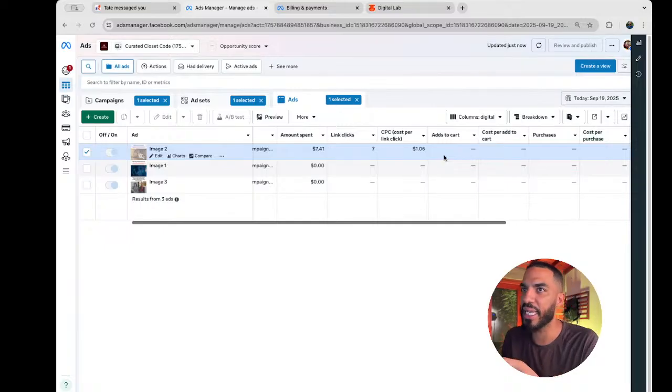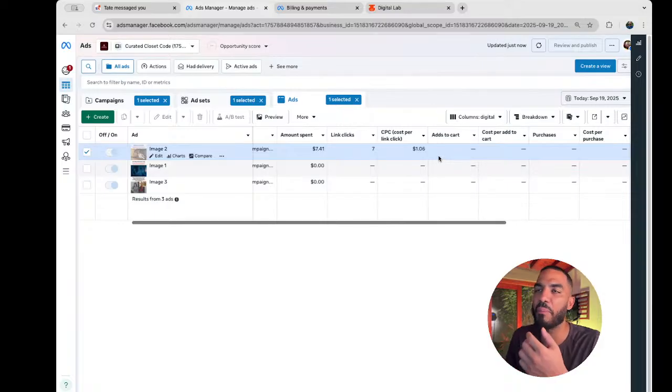But I'm definitely looking for that second sale under $50, so I can at least break even. By the time I spend $100, I want to be at least break even, or close, going down the path of break even and then profit, because that's how it usually works when you're running ads. At first you lose a little bit of money, but once you keep running it, the cost starts going down. You start getting purchases, and then it becomes, okay, cool, now I'm in profit consistently. Every single day for the last 7 days I've been in profit, so from there it allows me to increase my budget.